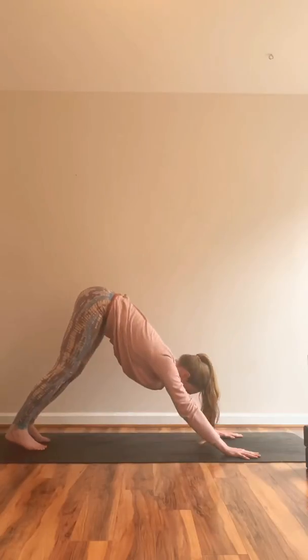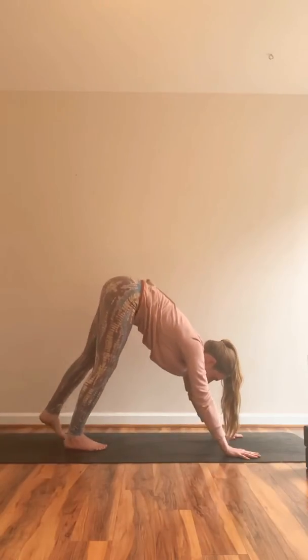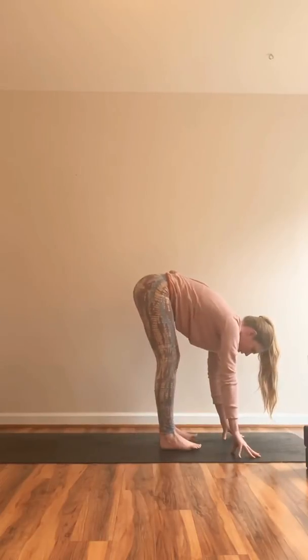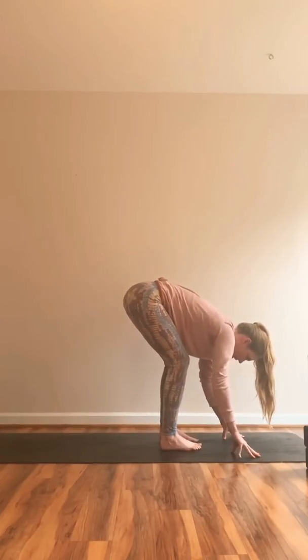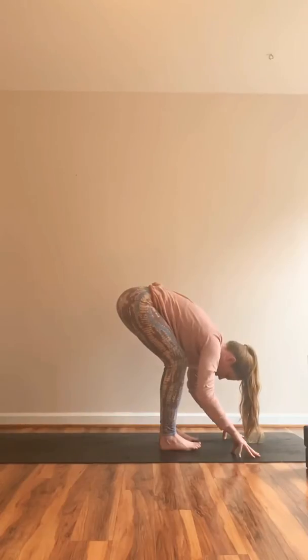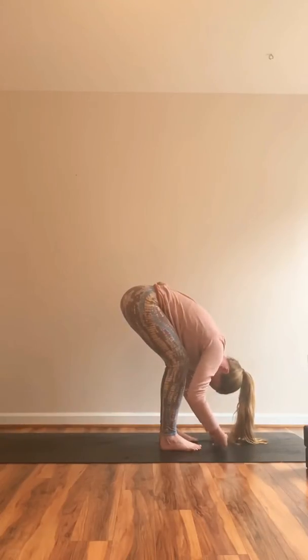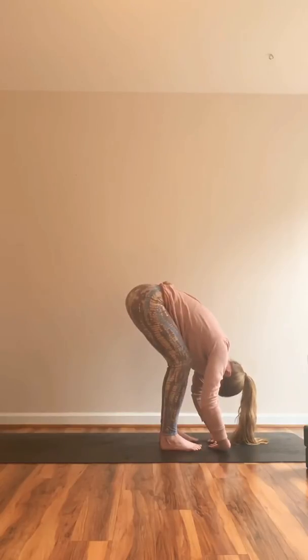Look forward, inhale. Walk or step the feet to the front of the mat. Exhale, deep bend in the knees, standing forward bend. So bend the knees, let the crown of the head drop down in the direction of the floor. Let the arms soften for a moment.